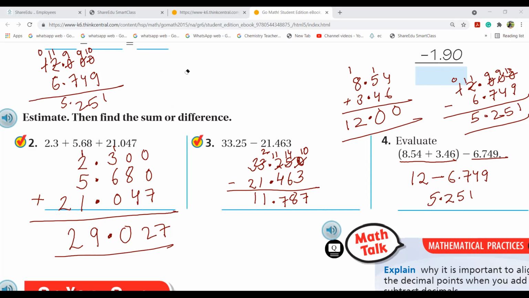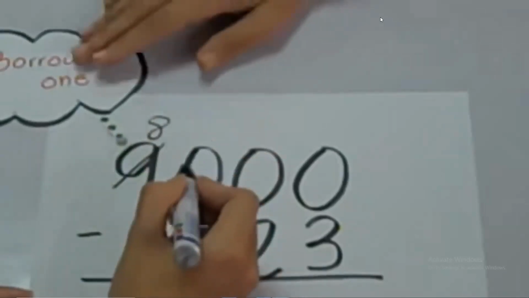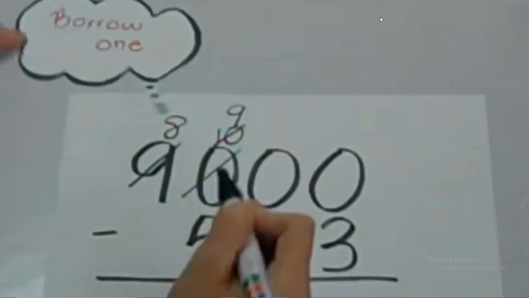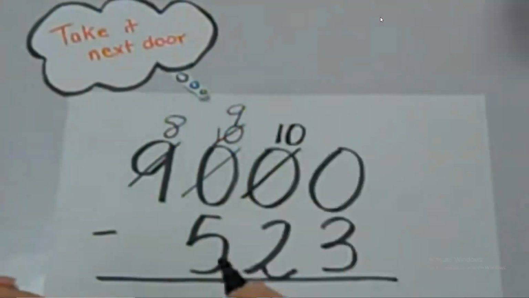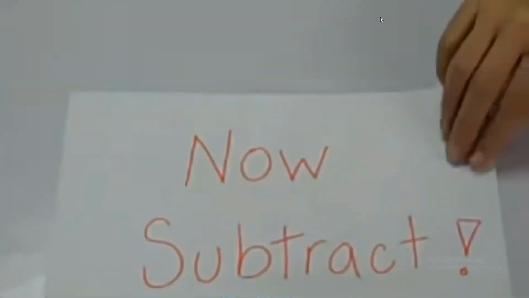Girls, I cannot go back to grade 2 and explain, but if you really still don't understand this, I will try to explain on the white screen. Who doesn't get this? Shall I erase it, girls? Miss, how do you regroup it if it's 0? One minute, I will try to show you. Next star. Borrow again. You don't have anything to borrow. Now subtract.